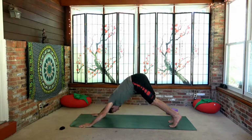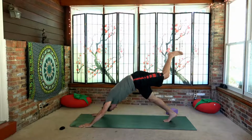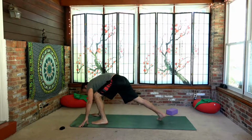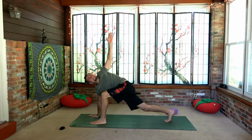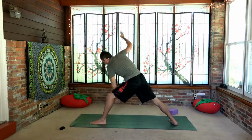Let's take the other side. Inhale, your left foot up high. And exhale, step it up in between your hands. Right hand to the mat, left hand to the sky. And again, we're going to use the front forearm as leverage here. So press that front forearm into the thigh, windmill that arm open to warrior two.